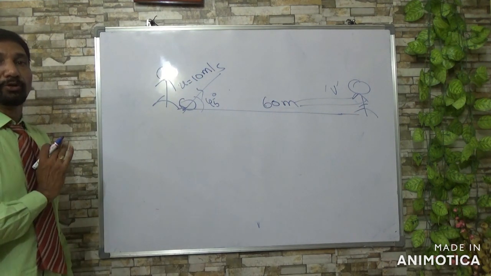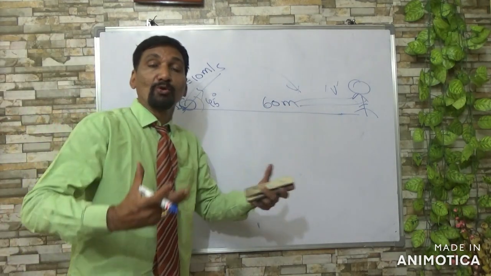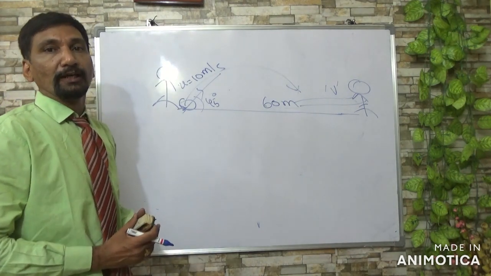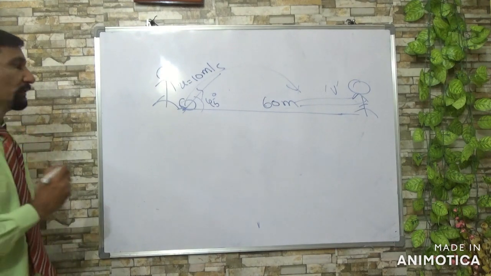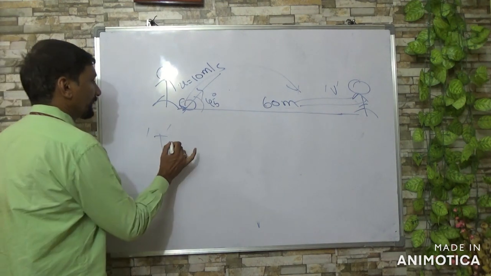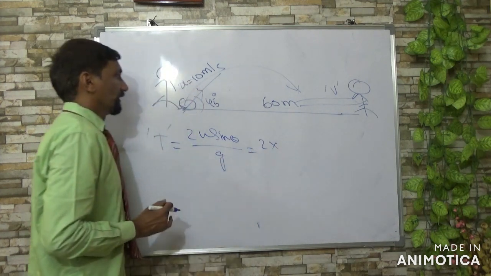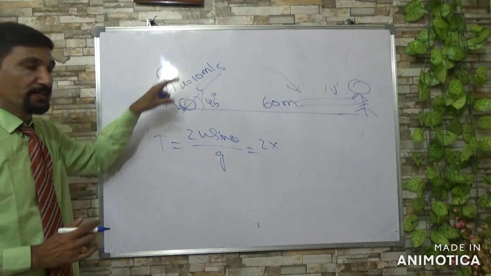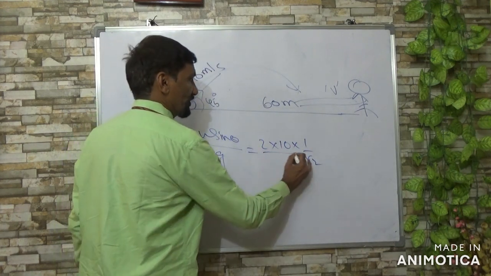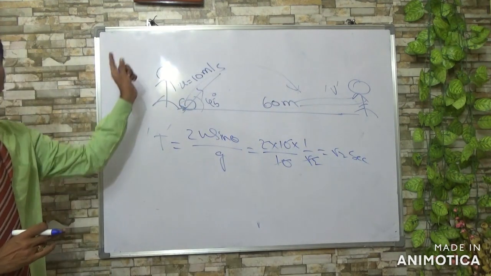So first you have to think over how much time this ball will spend in air, because the other player cannot catch the ball when it is in air. He can catch the ball only when it comes very near to the ground. So that is very, very important. So how to find the time of flight? You all know, T equal to 2u sine theta by g. Here the first player kicks the ball at speed 10, into sine 45, 1 by root 2, by g, 10 cancelled. So root 2 seconds is what the ball spends in air.